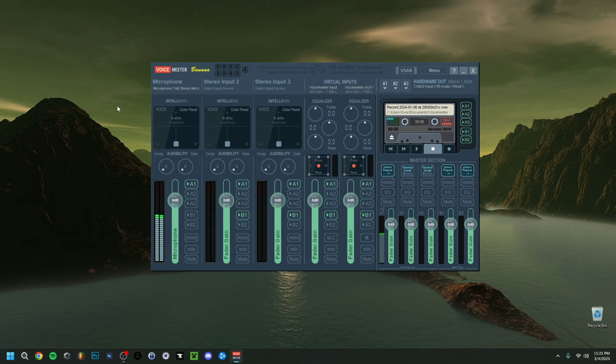Basically, as I said in the intro of this video, I also wanted to show you how to EQ your voice in Voicemeeter Banana. So it's actually a more advanced way than this right here. So this is going to make your voice better as well. But we're going to do it a bit more advanced here. And for that, we're just going to make sure that this one is set to A1 right here, which it already was.